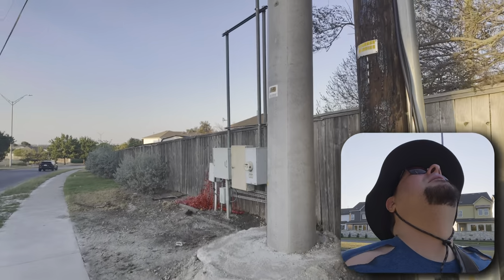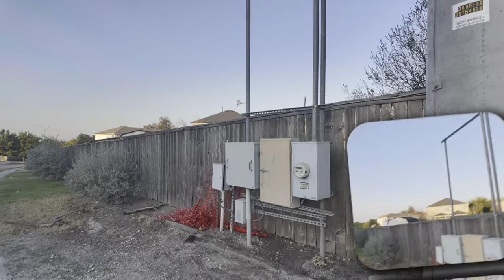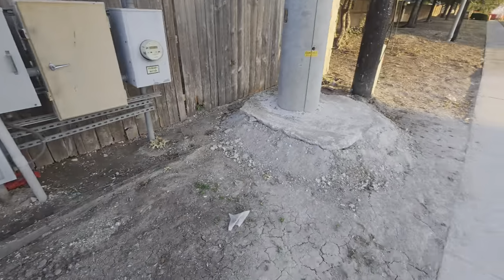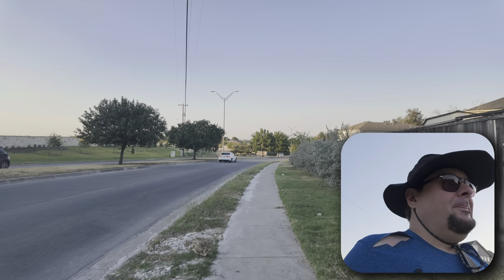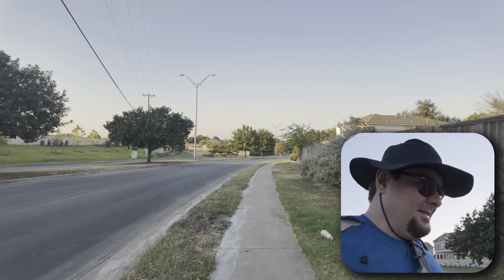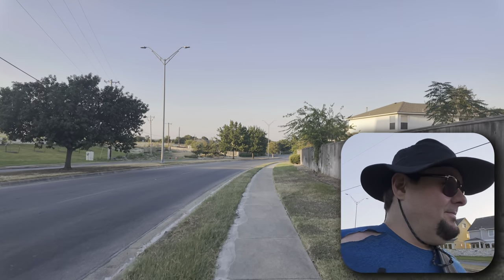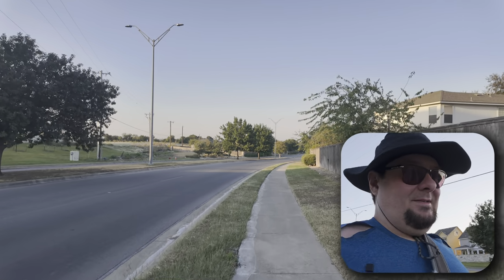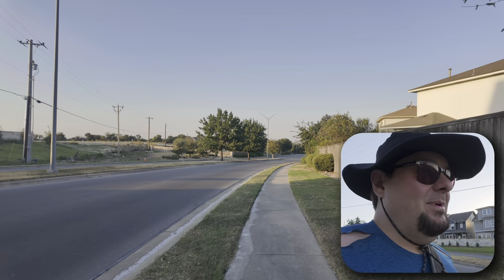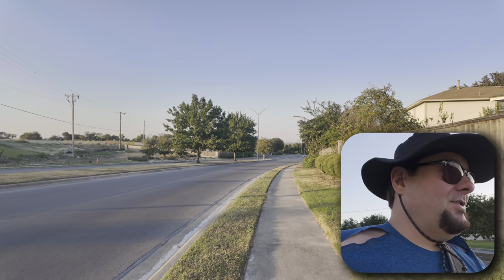So here they put in this new pole. Now, this is a new electric pole. I don't know why they did that. But they did. Got a new electric pole. And this is all like concrete spill off or something. They're mixing up concrete and it flowed all the way down the road. They're a little sloppy, them electric company workers. So we got a big streak of concrete that'll be there for 10 years, going all the way down the sidewalk and down the ditch.